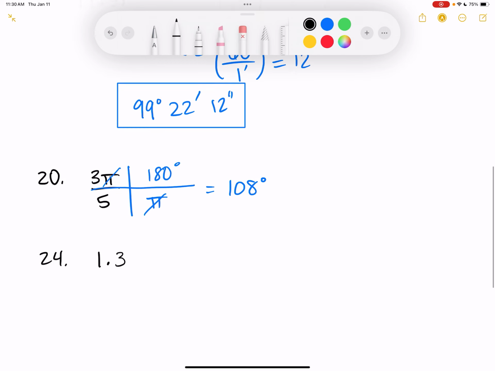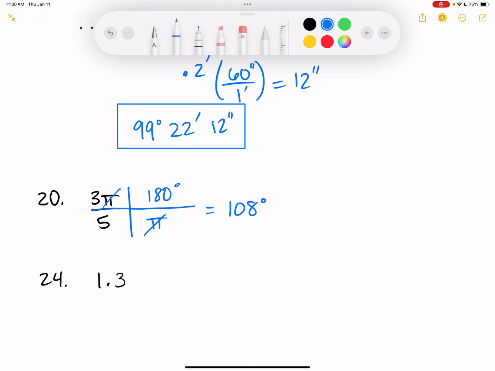But they told us it was radians, so we're still using the same conversion factor of 180 over pi, because pi is radians. We just don't ever write it because the pi clues us in that it's radians. So when you do this, you'll have to multiply 1.3 times 180 and then divide by pi. 74.48. Yep.